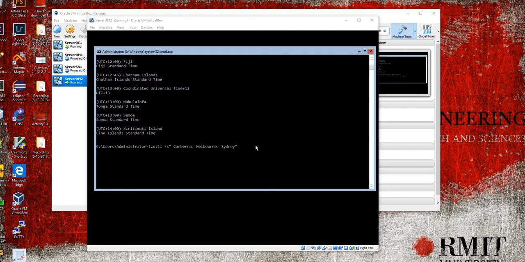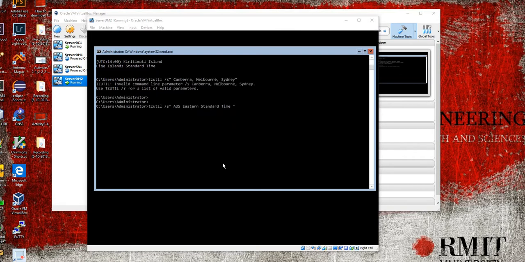To change the time zone to my Canberra Melbourne Sydney time, the command is TZUTIL space /S and then the time zone name in quotes, Canberra Melbourne Sydney, and then press enter. Oh, sorry guys, it will not work with Canberra Melbourne Sydney.